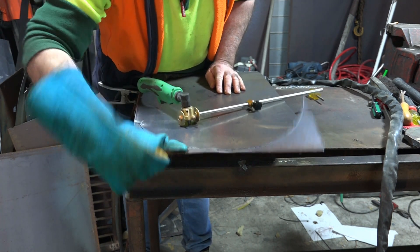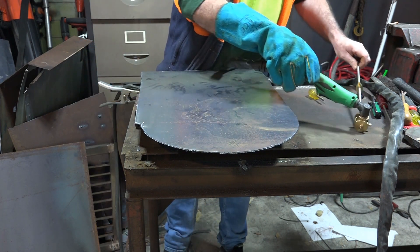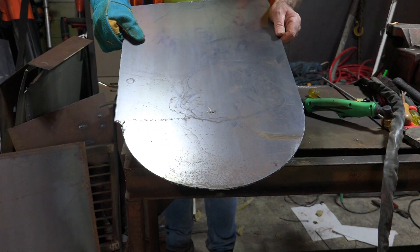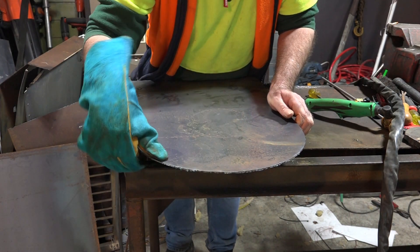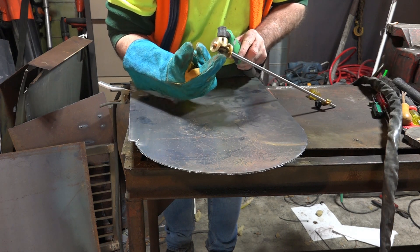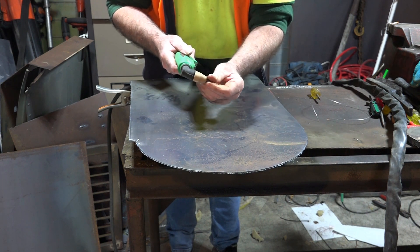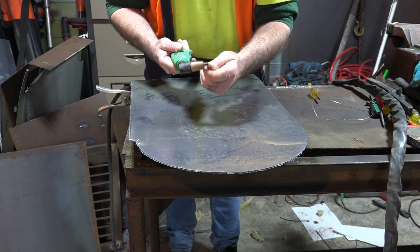I'm going to put my glove on because that's hot. We're not all the way through - oh yes we are. Have a look at that, that's pretty ugly - not my best effort. You can also see I didn't have it perfectly centered, and my steel is more rectangle than square so I couldn't center it properly. That was my first attempt. I just realized why I couldn't keep it straight - as I was going around, the vibration from the plasma torch was undoing the ceramic and it wouldn't cut properly. Trick for young players.